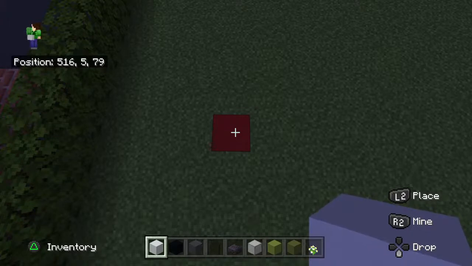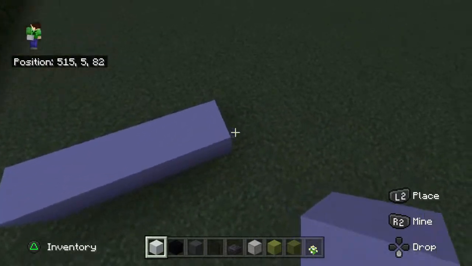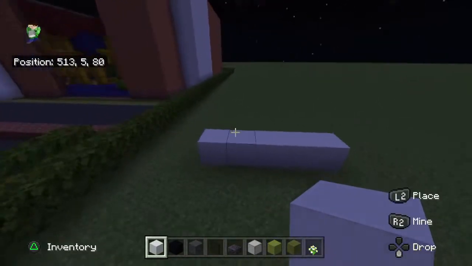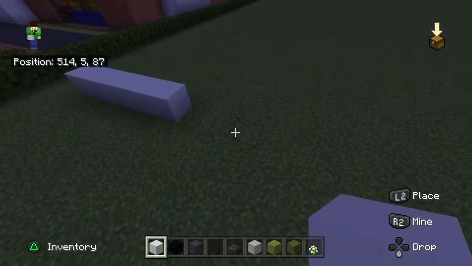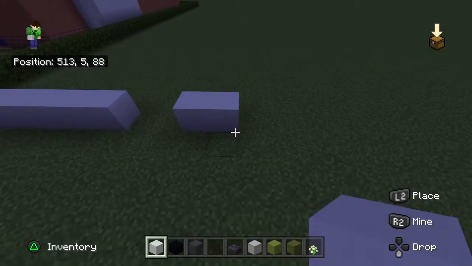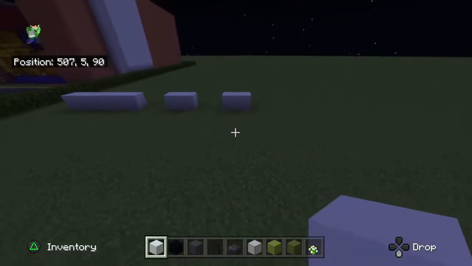Begin by placing 5 white concrete going right. 1, 2, 3, 4, 5. Leave a gap of 2. 1, 2. And then place 2 more white concrete. 1, 2. Leave a gap of 2. 1, 2. And then place 2 more white concrete. That'll be 1 and 2.